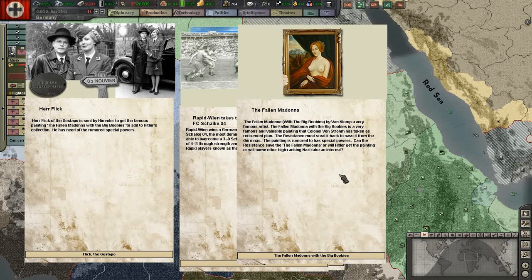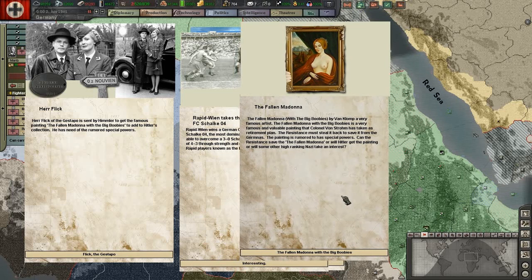The resistance, supposedly at least, to save for the French nation. The Germans, well, Colonel von Strom as personal property. Others want to get it for Hitler or for other high-ranking Nazis. So everything is like trying to find the Fallen Madonna, and they may make multiple copies. It's the thing that everybody's trying to get their hands on, the Fallen Madonna with the big boobies.